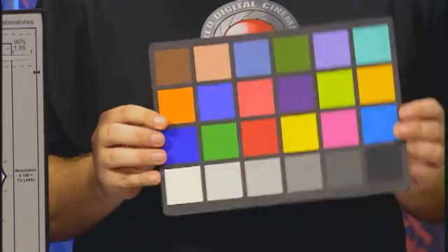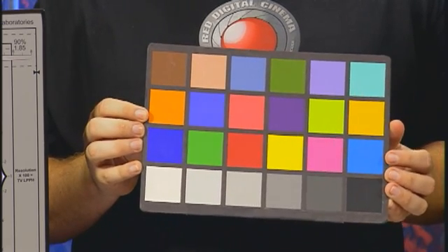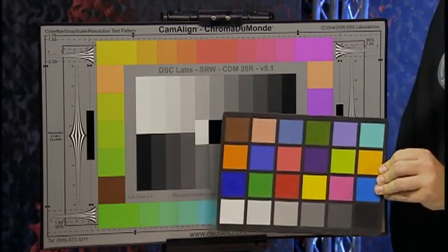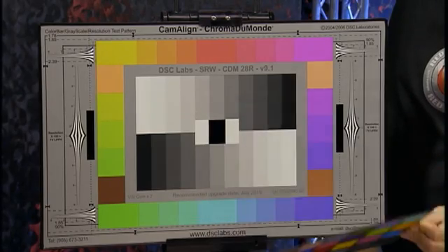In fact, the shape of this chart is similar to that of a piece of still 35mm film. This presents our first challenge — we tend to work in rectangular aspect ratios like 16 by 9. The DSC Lab charts are designed in this aspect ratio, because when you are doing your color correction, you don't want to eyeball it at the beginning.